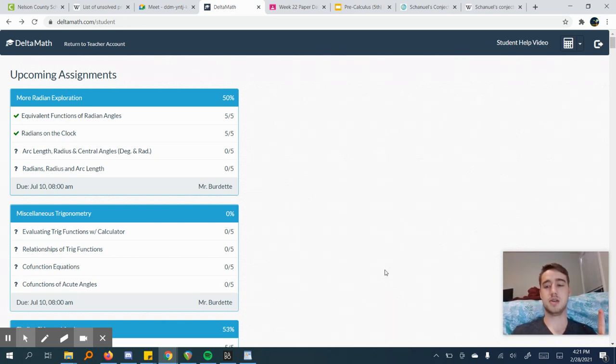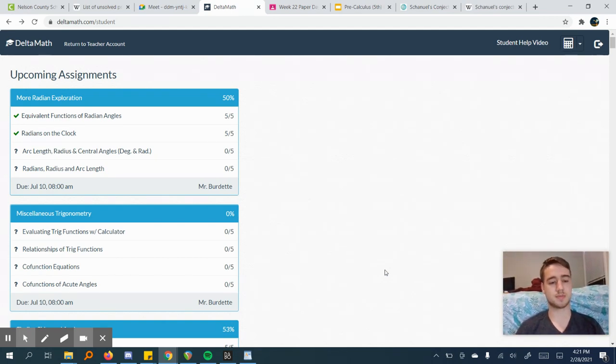One, because I posted 2 weeks of assignments last week, there are going to be no new assignments this week aside from what has been already posted that I will collect at the end of the week. And two, while I acknowledge that trigonometry has been a bear and has been a very challenging topic, let alone precalculus as a whole, this week's assignments aren't as terrible as the ones that you faced in previous weeks. And right now, I'm going to walk you through the first one.